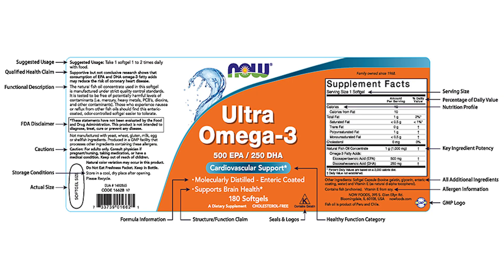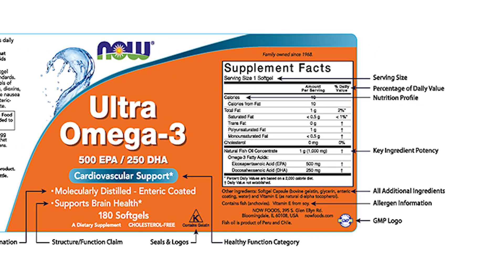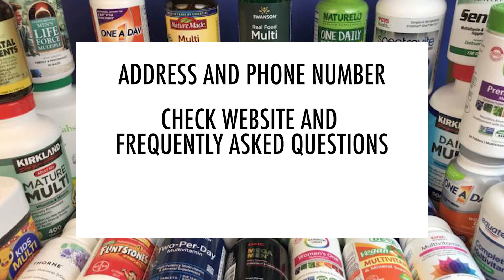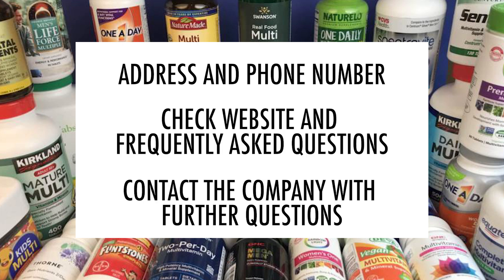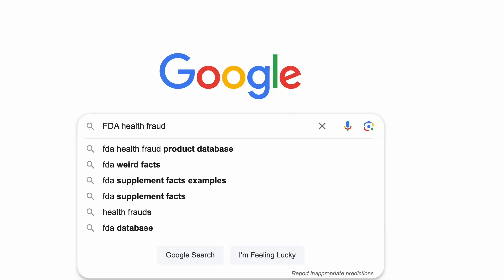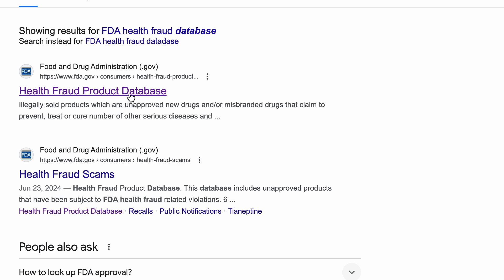How do you pick a good supplement from a dodgy one? Look for a seal from NSF International, UL, NPA, USP, Informed Choice, Banned Substance Control Group, or another certified party that has actually tested the product. Purchase from a reputable retailer, vitamin store, or health professional. Check the packaging for the label, what the dietary supplement is, the manufacturer, location, ingredients, amounts, and transparency of ingredients — and make sure it's not a proprietary blend. Also go onto their website, check FAQs, and get in contact if you're still unsure. If they are happy and transparent about their product testing, quality and certification, that's a pretty good green light. Don't be fooled by big writing saying 'natural,' 'organic,' 'backed by science,' or 'FDA approved' — this could just be marketing. You can also search the FDA's health fraud database to see if products are already listed there.